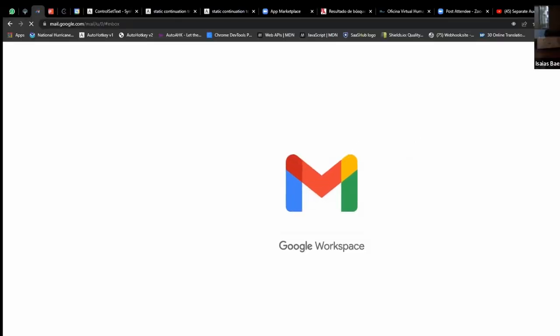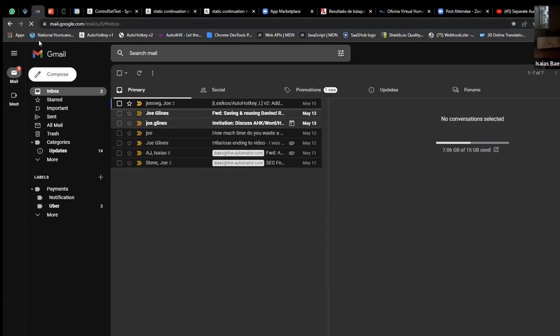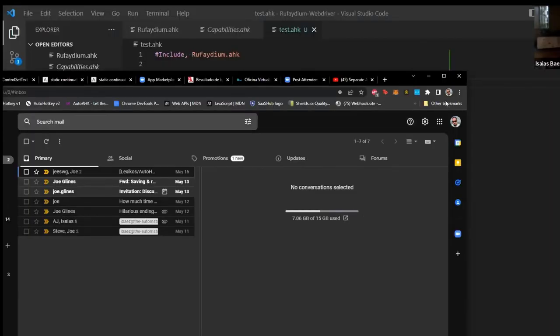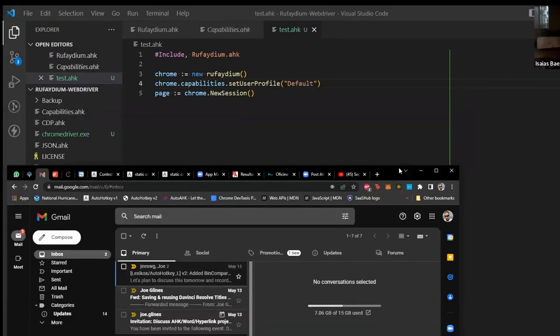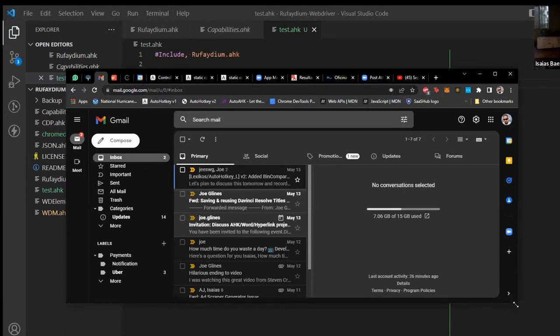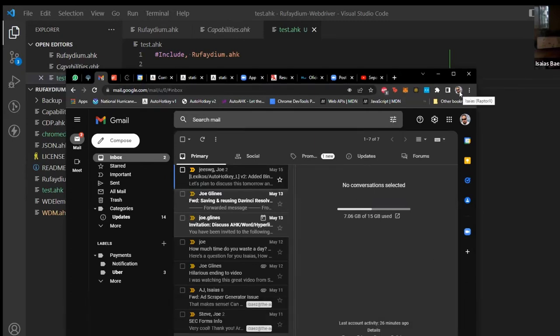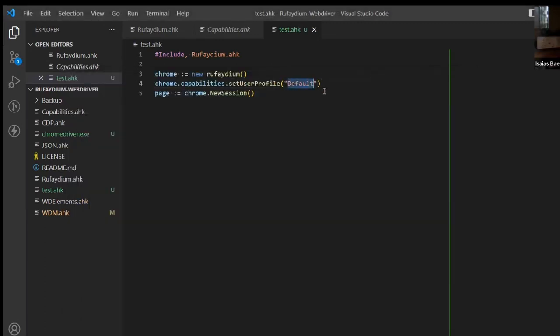But if I run it now, you will notice that instead of the blank profile that we saw before, now I have my profile here. Can you move? They're not going to be able to see that because of the webcam, I think. There we go. Thank you. So now you will notice that what is loaded here is my profile, it is not blank as it was before. And it actually loaded the pages that were open, because it is going to load whatever is there.